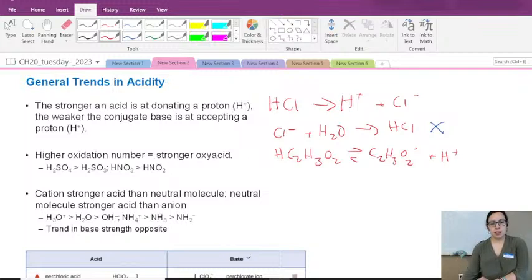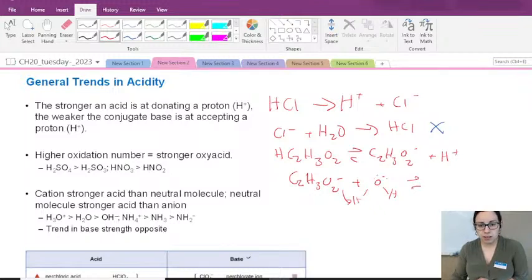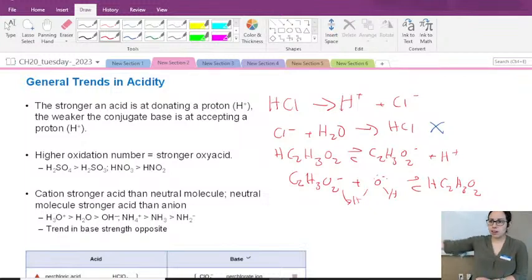And so that means that this conjugate base can accept our proton. So this isn't as strong, right? It's still donating, but it's not as strong as our HCl. And now we can say this acetate is going to hang out with water here, but then it's going to pluck off. So this negative charge will attack our hydrogen and, of course, reform our acetic acid. So that can happen. Again, that's why we use the equilibrium arrows in this expression and our single-headed arrow for these strong acids.